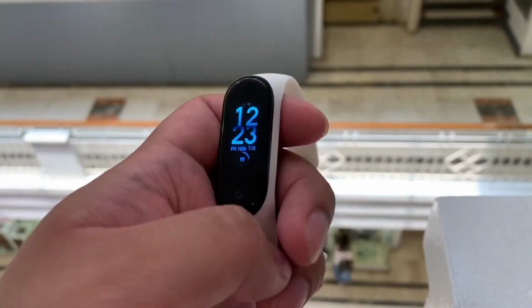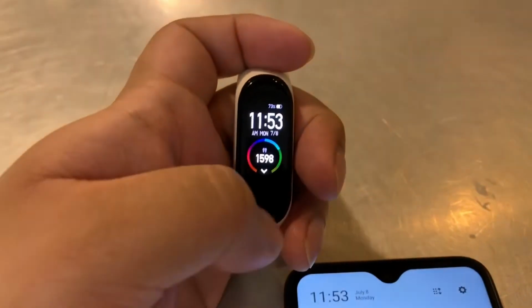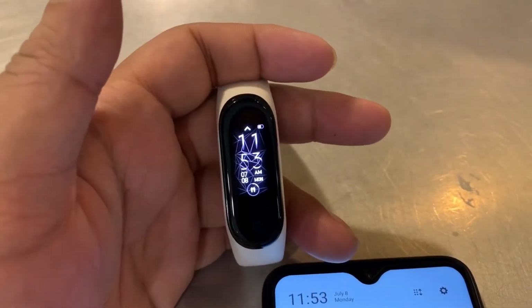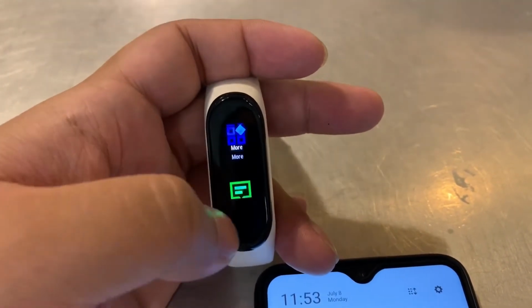The screen looks good and is very bright. OLED. You'll have no problem seeing the time under the sun. You can also change the watch face of the Mi Band using the Mi Fit app. We have a lot of faces to choose from. Here are some of them.